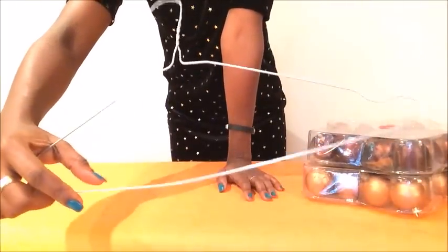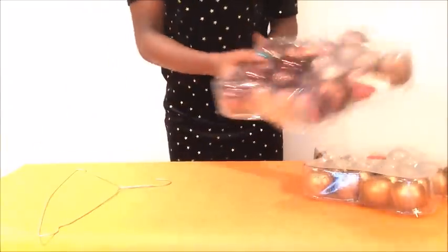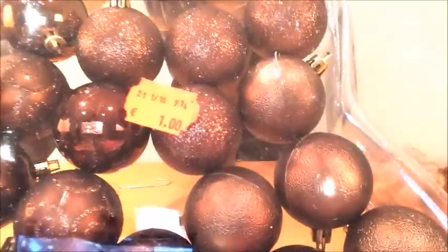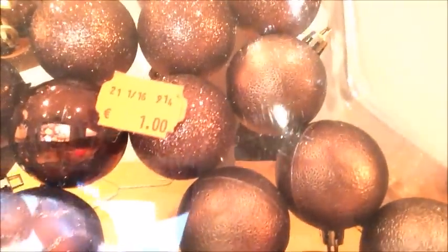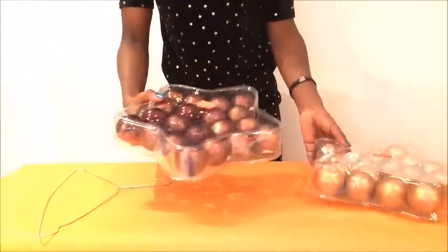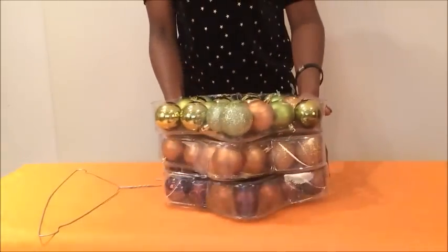You can get them everywhere, like when you buy clothes and they give you free hangers. You also need ornaments. I bought them last year, each at 1 euro. I was so lucky and I kept them. I removed them this year. I wanted to use red, but I have these ones. I don't want to waste them. I bought 4 packets. They look like that.